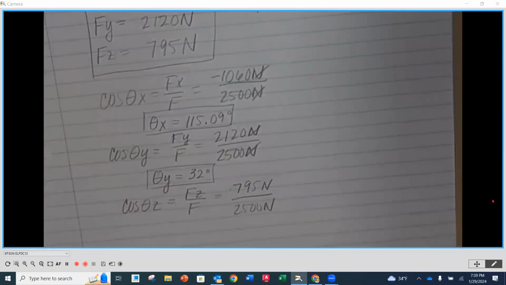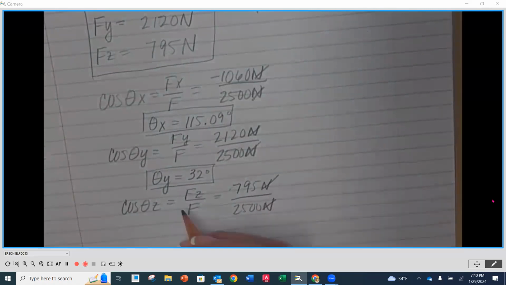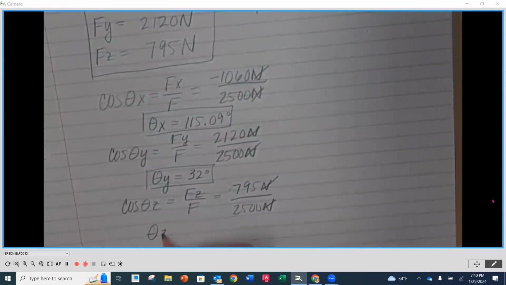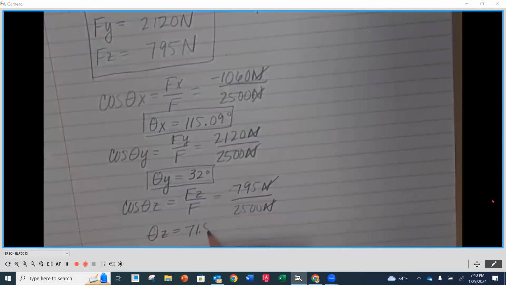Oh, yes, Lex. On the equation sheet, when solving for the angle, how do you know when to use the forces or when to use the distance? It doesn't matter. You'll get the same value either way, because remember, those distances are along the length of the forces. Just because I had the forces handy here, I could very well use the distances as well. I'll get those very same values because it's along the same lines. Either way. So our theta z is going to be 71.5 degrees.